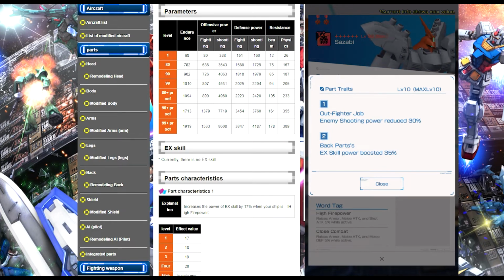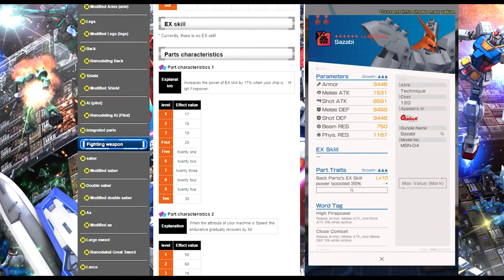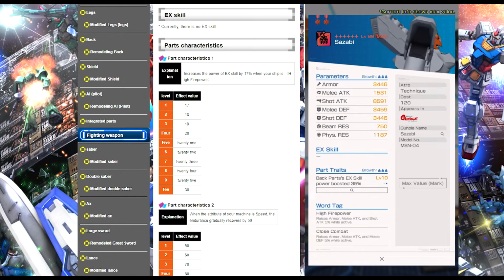Second portrait is gonna be pretty useful, and then in terms of word tag, it's gonna be high firepower and close combat, which is pretty good if you're doing a melee build. High firepower is pretty good. It's a pretty good word tag for that as well.